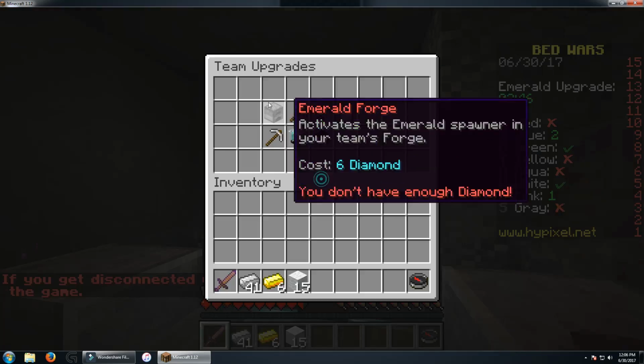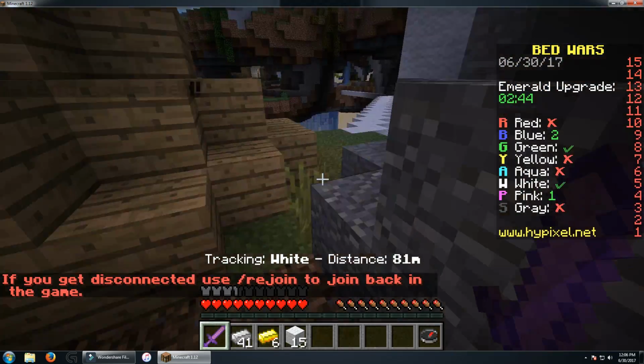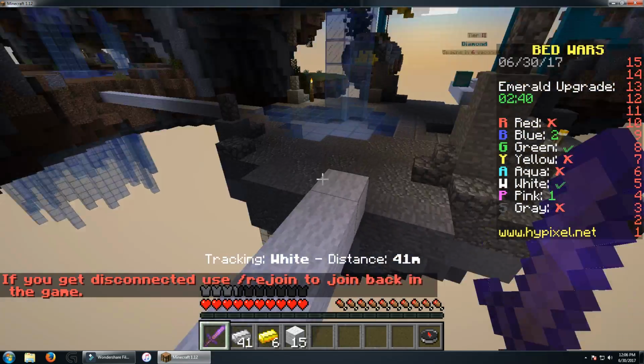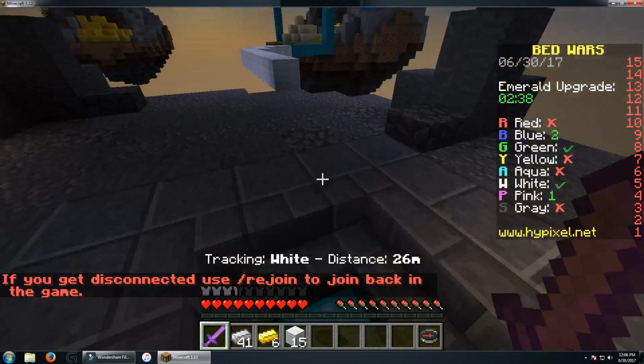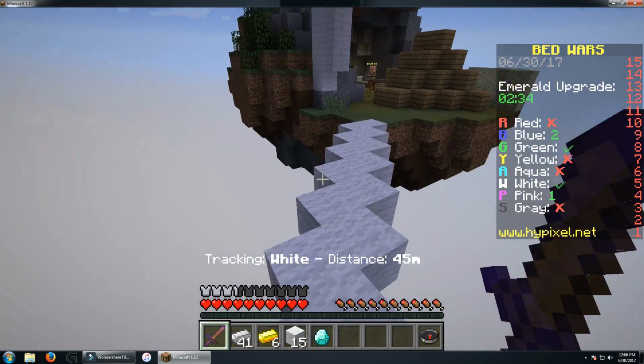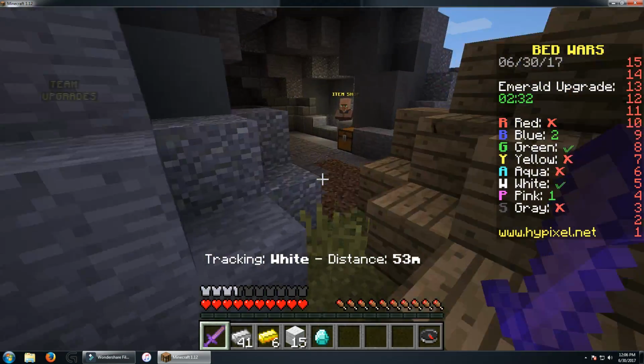I want to get the emeralds in the spawn room. That would be awesome. Then I can make myself some diamond armor. And I'm going to need to make myself a better sword. Really soon, actually. This has been a good round, actually. A really good round.